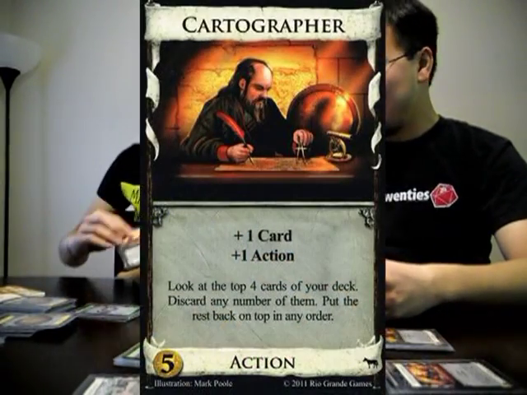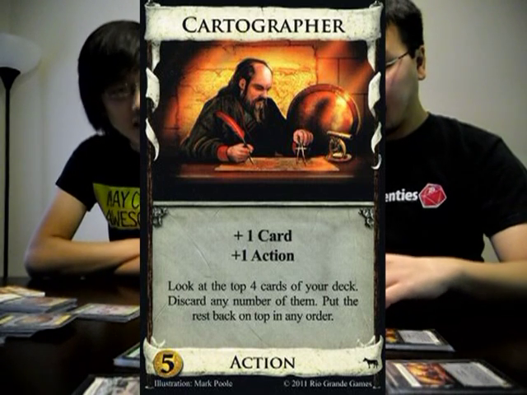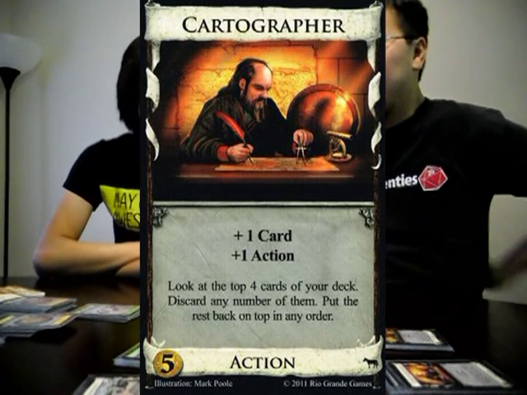Now, of course, with the Cartographers, the ability on the bottom states that you get to look at the top 4 cards of your deck, and you can discard any number of them. And now this is really important early in the game, when 30% of your deck is actually victory cards, which are estates. And you don't actually want those early, so you want to get rid of those if you can. And looking at the top 4 cards of your deck, that's pretty deep when it's only 10 cards big. Yeah, you have 5 cards at any given time. Exactly. So it'd even be, look at your whole deck, or look at the majority of your deck at that point.